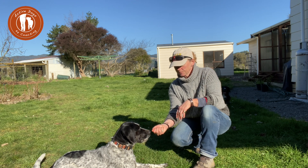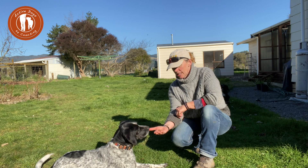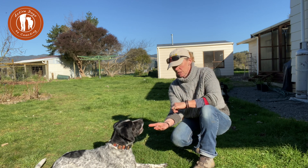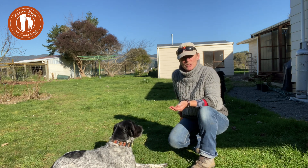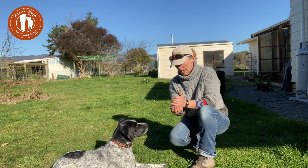I can then show her the treats again and open my hand. As long as she stays away — if she moves slightly in towards my hand, I'm going to pull my hand away and get ready to close it if needed. I'm going to give her the treat for being so good. So that's Zen dog — very good for disengagement and self-control.